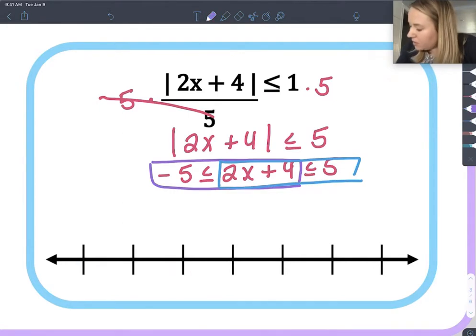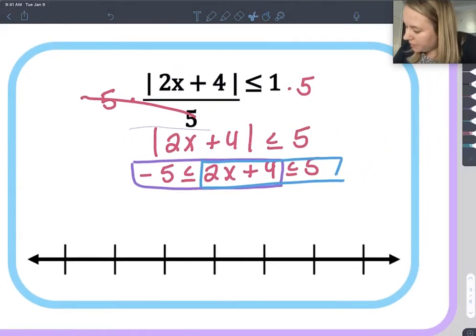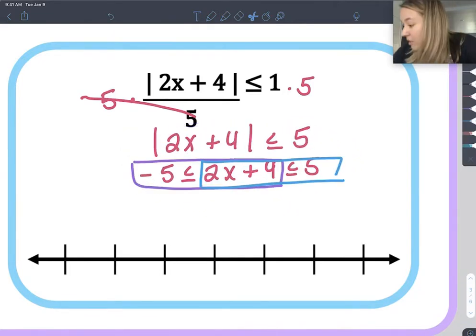Okay, so I'm going to run out a little bit of space. I'm actually going to shrink this down a little bit, if it lets me. And it's not going to, so we're just going to have to deal.